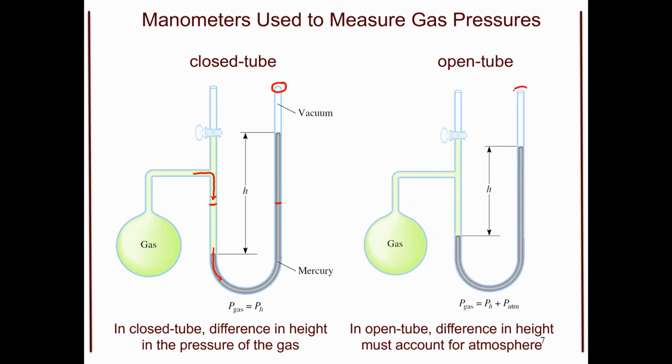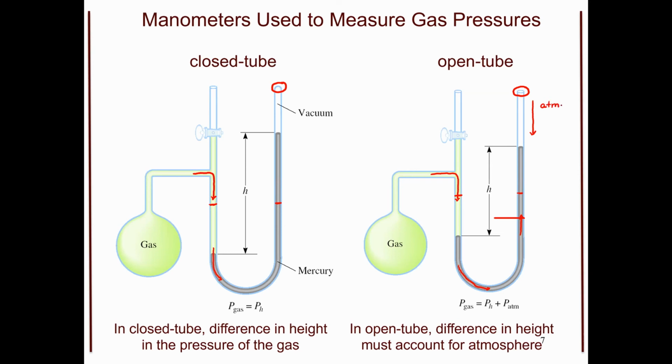A different way of doing this is what we call an open tube. Notice that we have an open tube here on the right side. So if we started with our same resting mercury, as our gas is going and pushing in, you will notice that our mercury goes around the bend and up to gain its elevation. But the problem with this is that you actually have another gas pushing against the mercury on the other side. Our atmosphere is going to be pushing against this side.